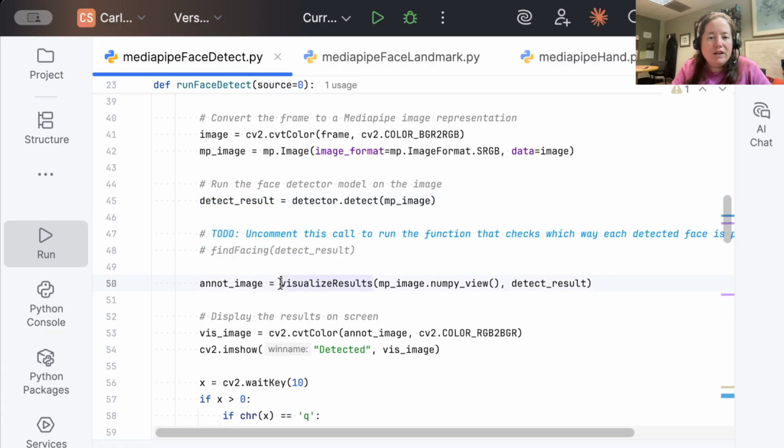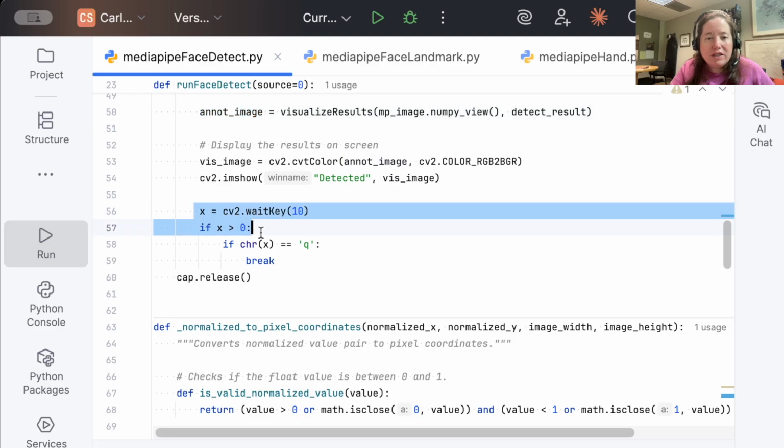And it's calling a function I've created that just encapsulates the visualization parts of what we want to do. And I'm taking the Mediapipe image and turning it back into a NumPy array for the purposes of drawing things on it. And we're getting back an annotated image which we can display. Again, we have to flip it back now from RGB back to BGR if we want to use OpenCV. If you were using something different like Matplotlib to display the image, you wouldn't need to be flipping the image back. I'm just using OpenCV because it's really easy to work with the webcam with that tool.